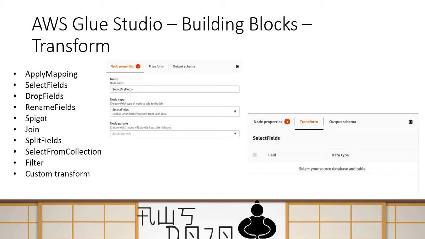For instance, you have select fields to select based on the columns. You can drop fields from the data. You can join more than one data set together. You can split one data set into multiple using split fields. There are filter conditions to apply filters on the data.